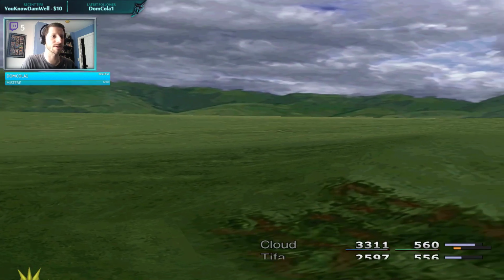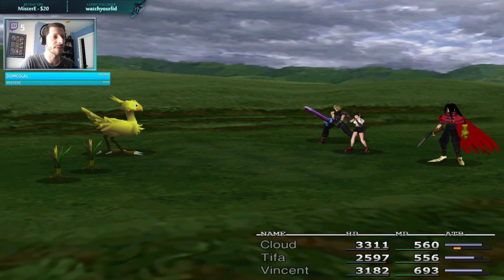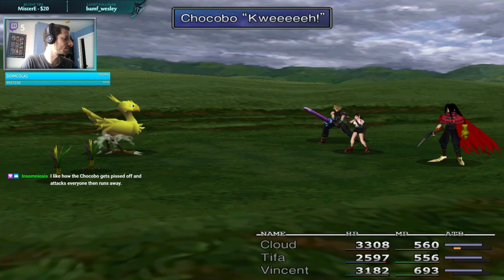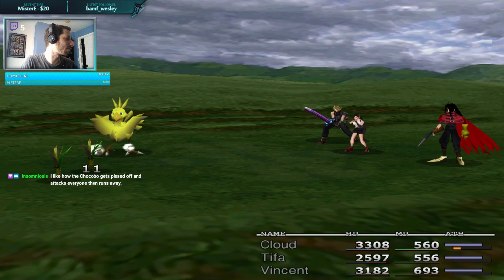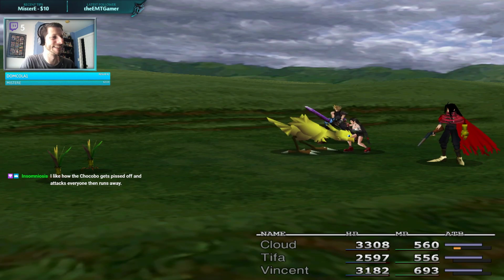Another chocobo. I'm getting battles with chocobos a lot. And watch, when I have to go catch that wonderful chocobo, it's gonna take me forever. The chocobo gets pissed off and attacks everyone, then runs away. I know. It's pretty funny.